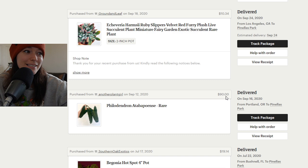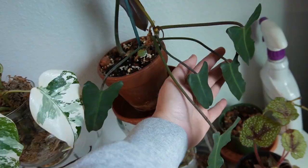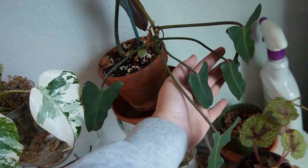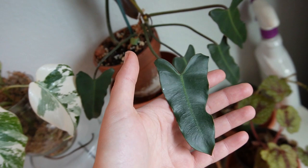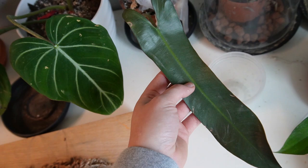We spent $90 on what I thought was a philodendron bilietiae, but it was actually a philodendron adipopoensi — it looks like they've renamed it now. I know that for a fact because it wasn't originally listed as that; she must have updated the listing to the correct term. I don't even think this is an actual adipopoensi — I think it's a hybrid between the two because it's not the exact same plant. Here is that philodendron bilietiae crossed with the adipopoensi. This is definitely a hybrid. This is what an adipopoensi leaf looks like — there are no ridges at all in the middle of the leaf, whereas this one is very ruffled on the edges.